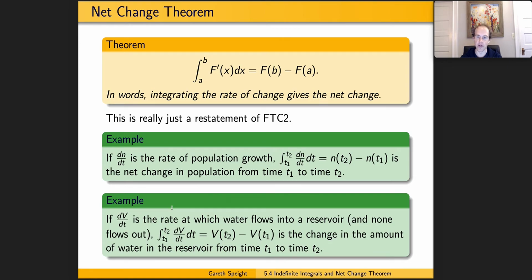Okay, or for instance, we know the rate dV over dt at which water is flowing into a reservoir. Say we have 100 meters cubed per minute, or something like that. Then if we integrate between two times, we'll get the net change, so the amount of water that's flowing in between times t1 and t2. So integrating the rate of change is equal to the net change, and both the rate of change and the net change are things that we're typically interested in physical problems where things are changing in time.